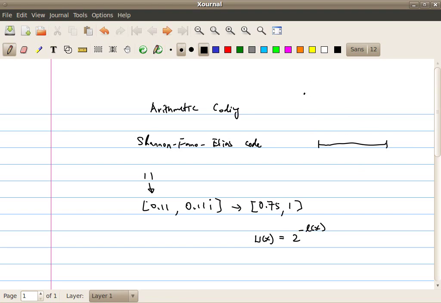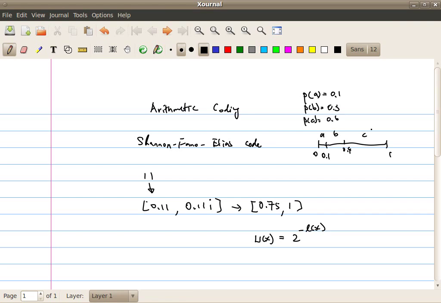Let's say PA is equal to 0.1, PB equal to 0.3 and PC is equal to 0.6. Then I will assign the interval from 0 to 0.1 for A, from 0.1 to 0.4 for B, and from 0.4 to 1 for C.